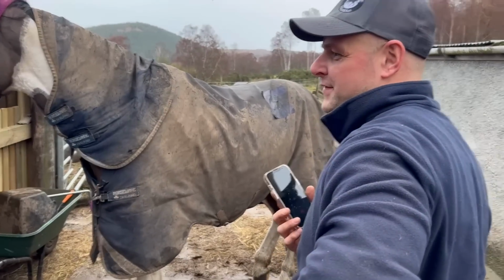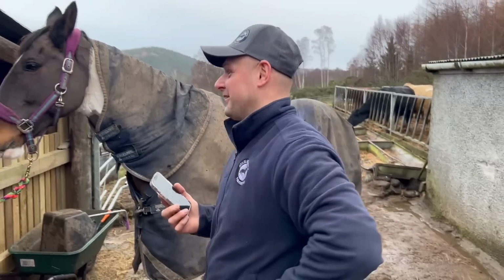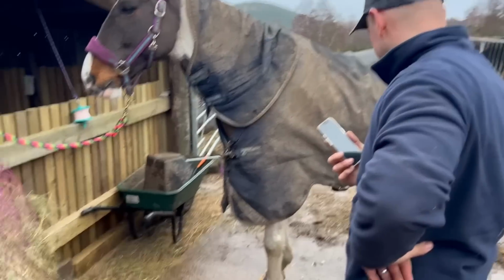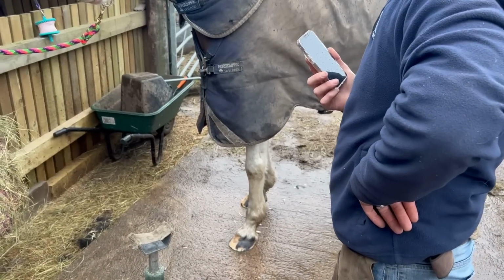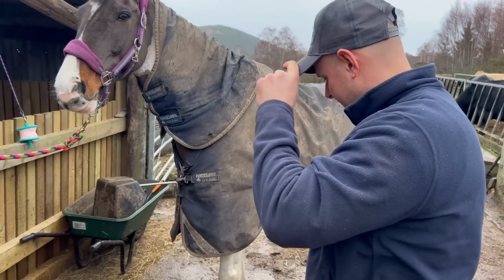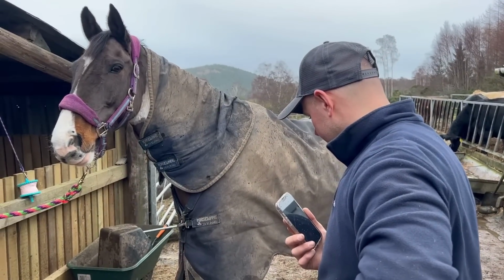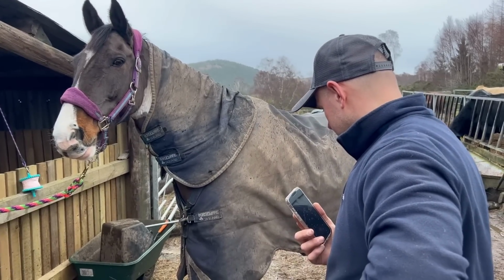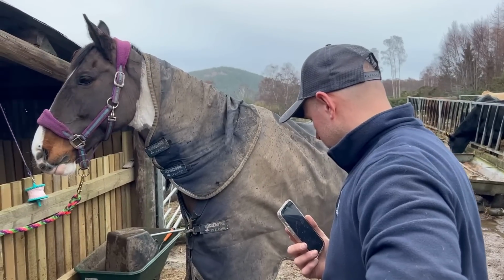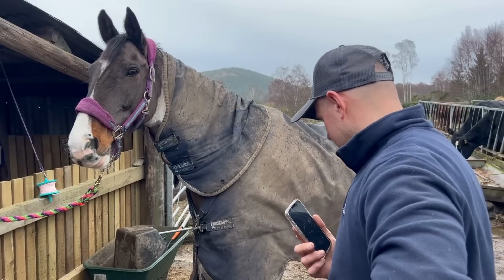Yeah, well, one thing I always think is if it looks wrong, it is wrong. Or if it looks right, it is right. One of my friends who hunted had said to me, Alfie's feet look really like, they called it alien heads, like monster munch feet, you know, when they're really wide, splayed out. I just didn't know what to say, because he's obviously qualified. Maybe I'm in the wrong, maybe he's trying to do something different. But then when he came back to my farrier, he said, this horse's feet have never been like this before, what have you done to him? I was like, oh, not done anything.